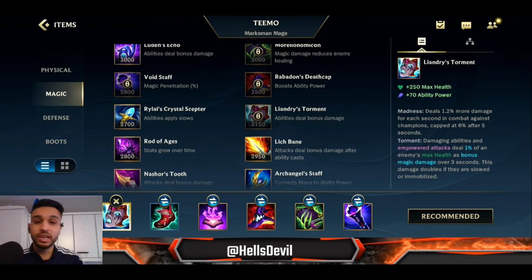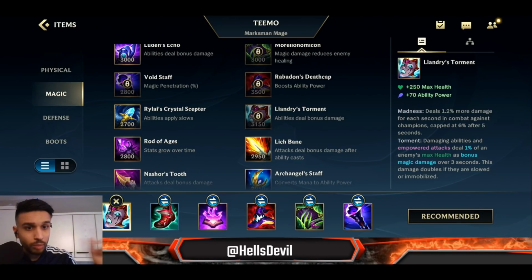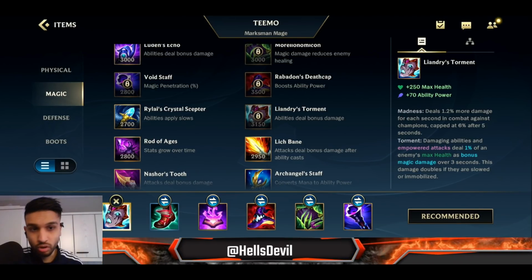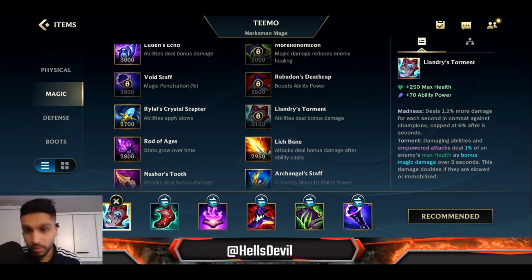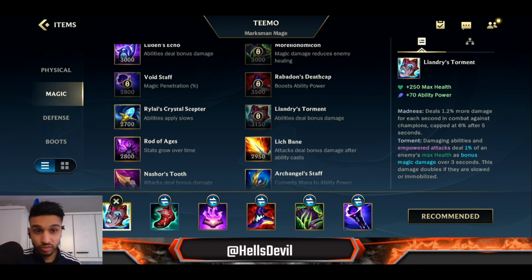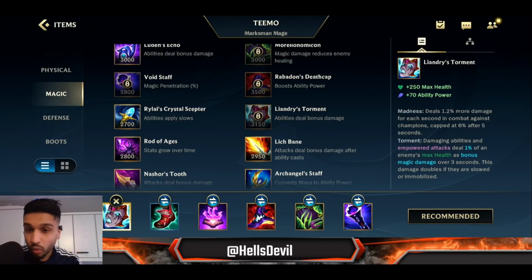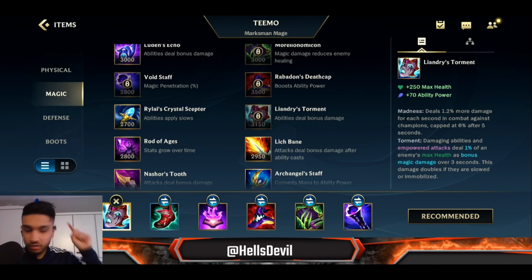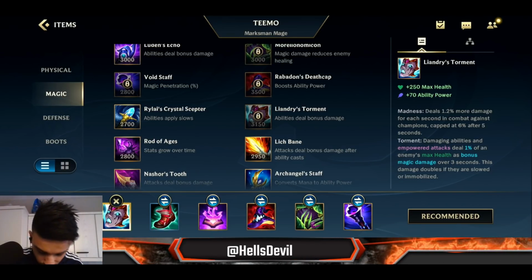And when you hit an enemy just once with your basic attack, it says deal 1.2% more damage for each second in combat. You're going to be in combat very easily for a very long time, even if you only hit one basic attack, because you're going to be dealing continuous damage. So Liandry's, perfect item. Always, always, always get Liandry's first item on Teemo. If you're doing a troll build, if you're not doing a troll build, just get it. This is the best item.